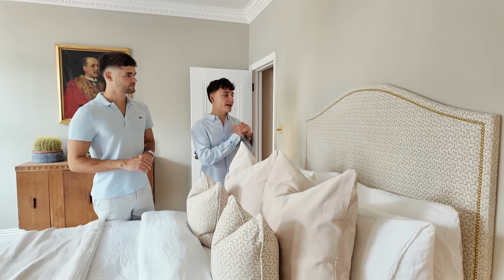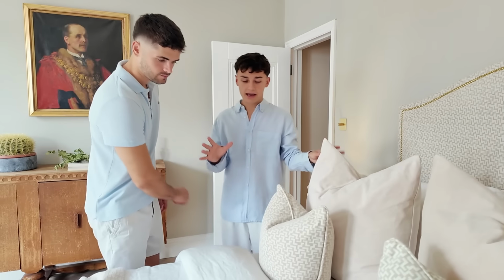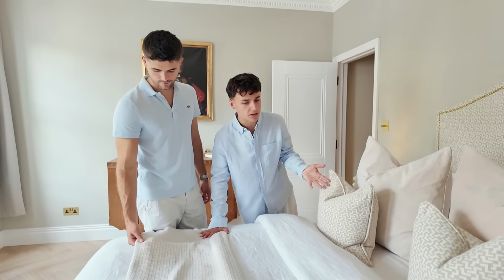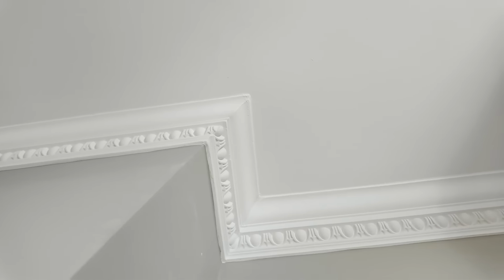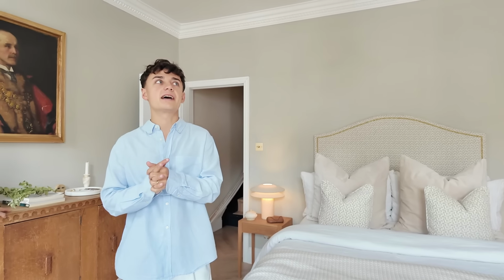So this is a custom-made headboard. We matched with the pillows, and I love the kind of beige with the patterns. And this is not custom, but I found it and it looked similar, so I was like, perfect. Wow, it does. That's incredible. We also brought the moldings back. So these are different, but we brought some moldings back into this space. So these, again, are new, but would have matched what would have been once in here back in the day.